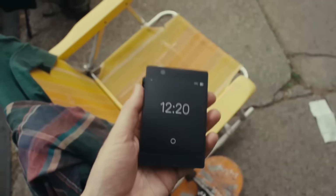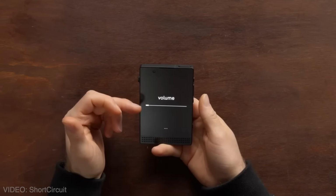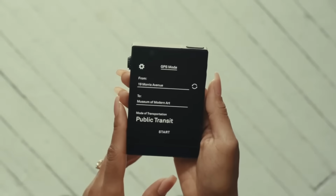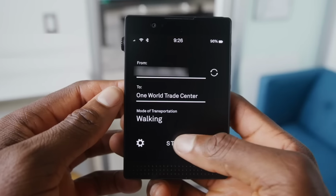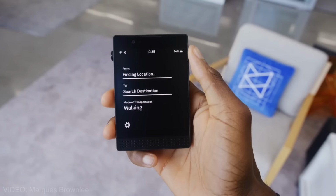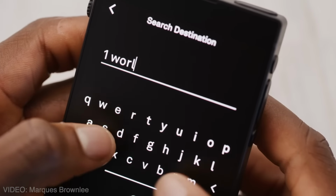Alright, so what is this phone actually good for? Well, it's a little hard to say, because even what it does do, it doesn't do very well. It's completely taking over my screen when I'm changing the volume. I don't need to be present adjusting my volume slider. It's a bad navigator, because it won't find a place if you spell it slightly wrong. Good luck, because there's no autocorrect either. So you're gonna want to double check and get this address exactly right.